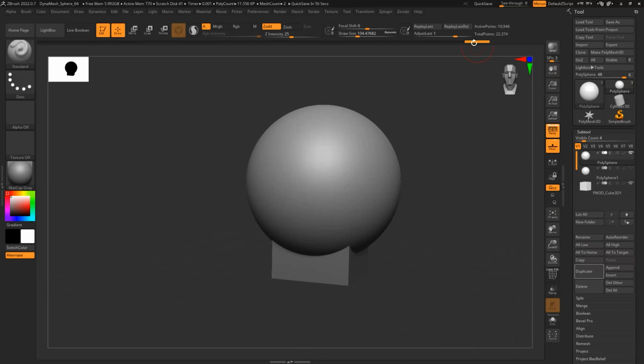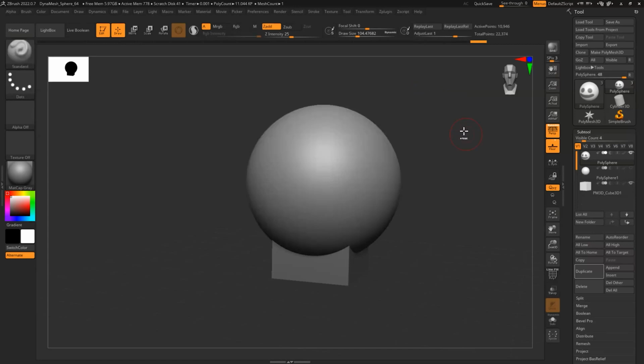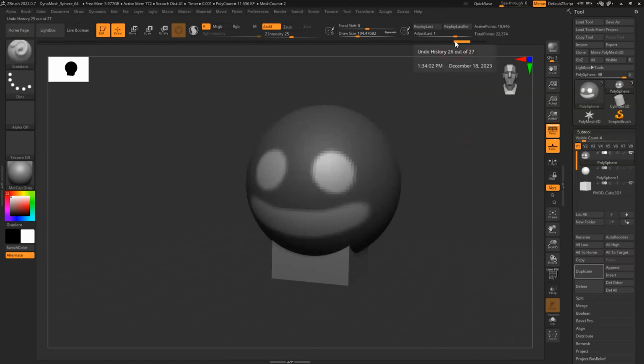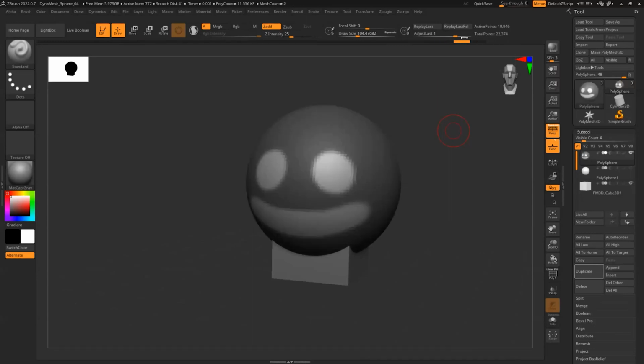Which button was it that we needed to invert the sculpting masks? All right, so if we wanted to invert our selection mask, let's go back to our history. If we want to invert the selection mask, we're holding down Control and clicking outside of here. It's just a left click and it'll invert. If we click and drag, however, it'll turn off the mask. But the history is very powerful when it comes to, say, you accidentally click and drag, and you've lost it. You can hit Control Z, or you can come up here. And you have history for every single one of your subtools, which is really awesome.